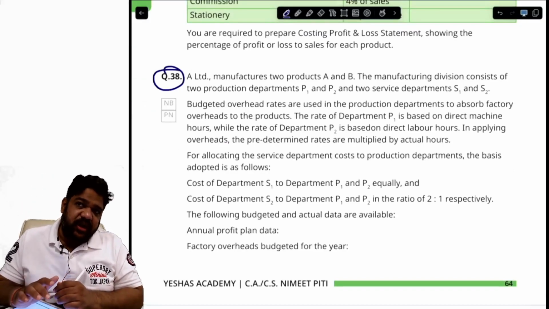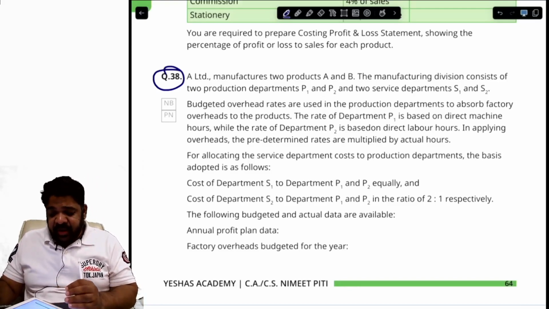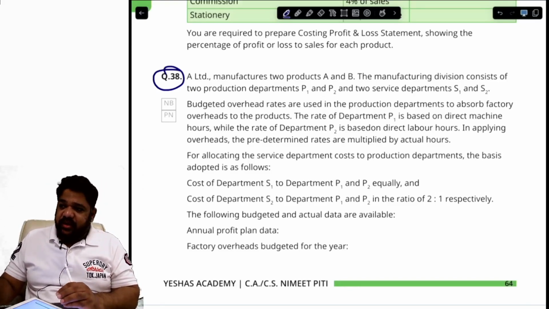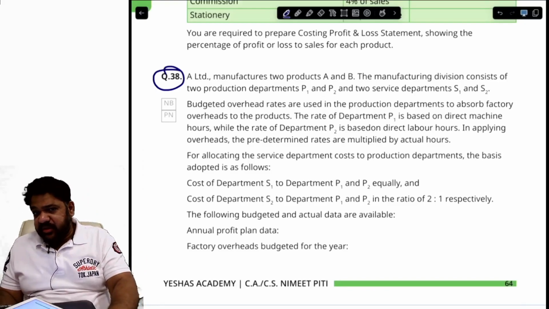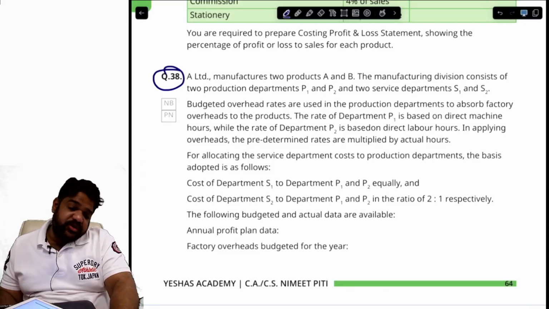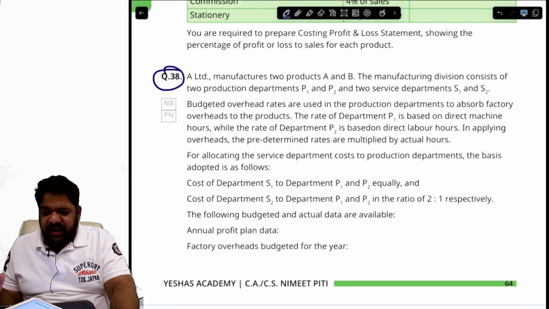Okay, that's all that I would recommend you to do a day before your exam when it comes to overheads. But trust me, the numbers are large, but the calculations are fairly simple in this particular chapter. So be a little agile while solving it. Have a little presence of mind, and I'm sure you'll be able to do it just fine. Okay, so that's it from the overhead chapter.